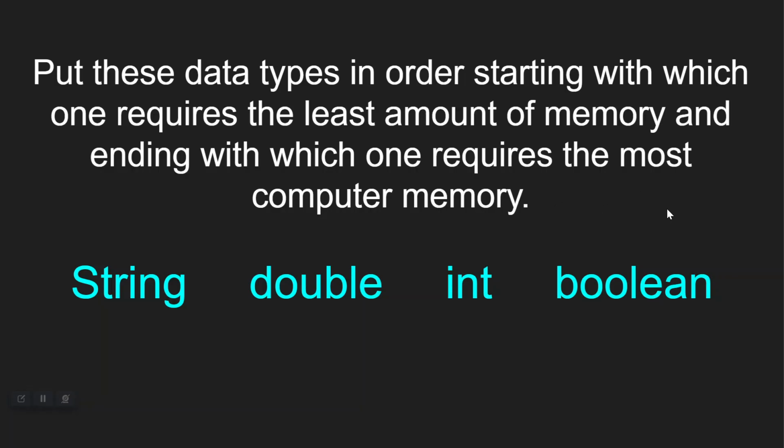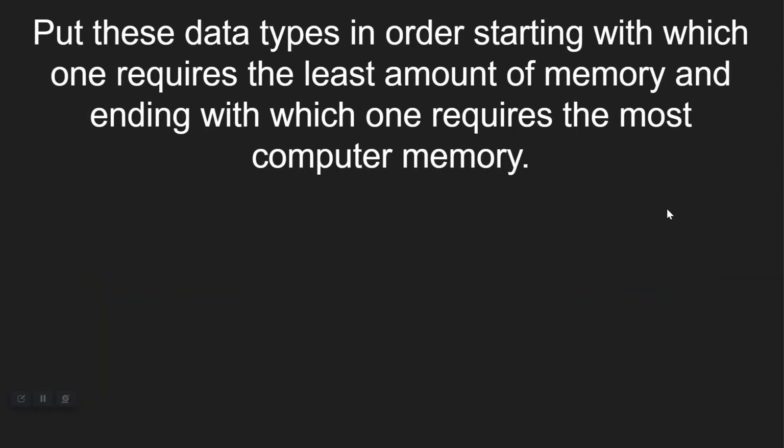I'm going to assume that you went ahead and put these in order. Let's go ahead and see what the answer actually is. So hopefully you figured out the easiest one first, which is Boolean. In order for a computer to store a Boolean value, it literally just needs a single bit. One single transistor to turn on or off can store a Boolean value. So extremely small amount of computer memory for Booleans. Next are ints. Ints actually require 4 bytes. In Java anyways, Java dedicates 4 bytes of memory space to store ints.